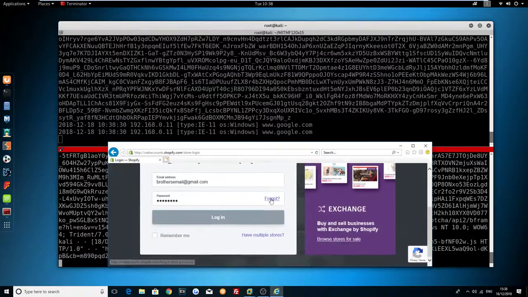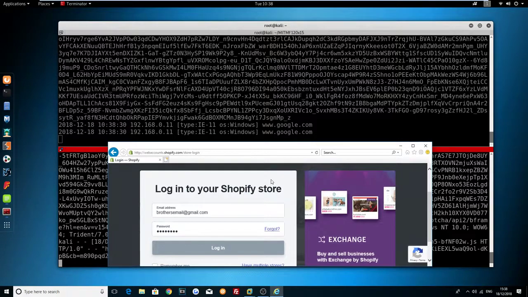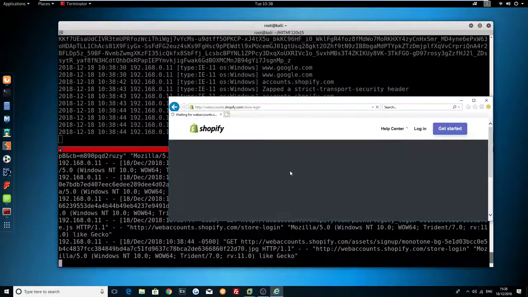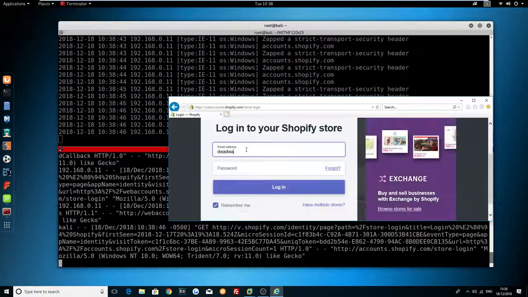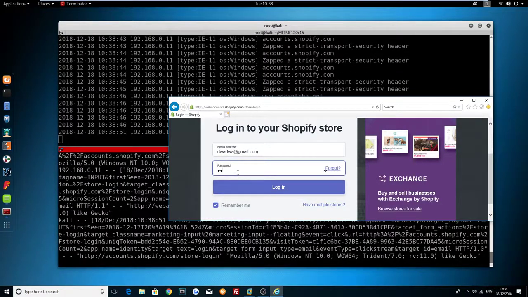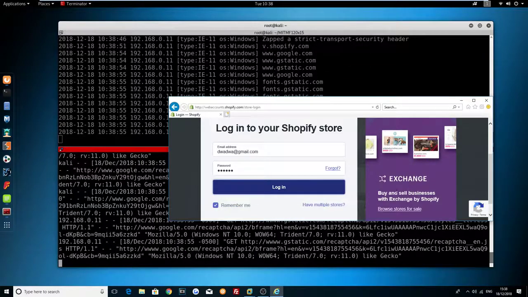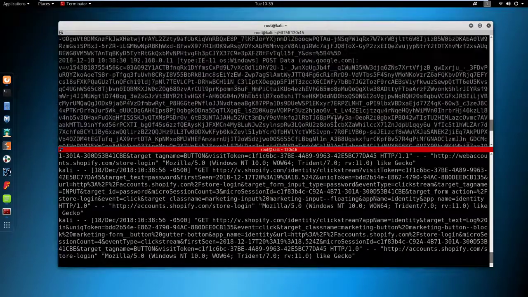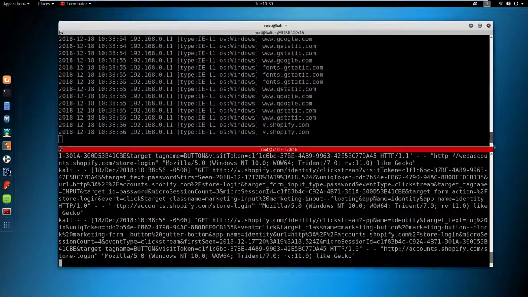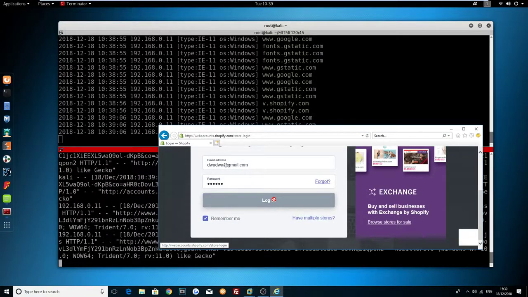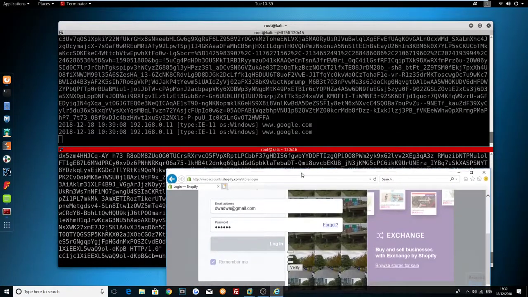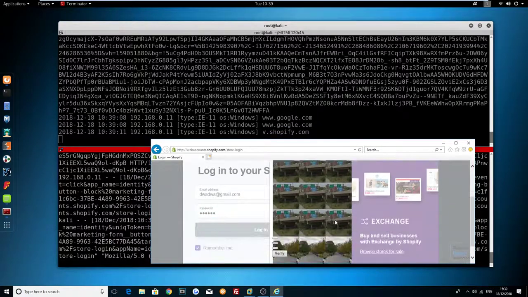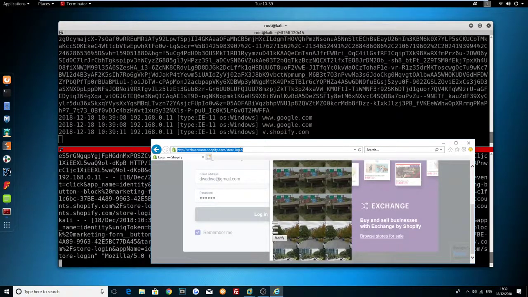It's the captcha. We could capture the Spotify username and password, but we just have to hope the captcha works. So let's just refresh. Just type anything, really, it doesn't matter. Let's see if we get some data. No, it's still coming up with the captcha. So that's a problem actually. We can't really get Instagram data or Shopify data. See, the captcha's coming up and it's all a bit glitched out. So Shopify, we'll have to leave that for now.